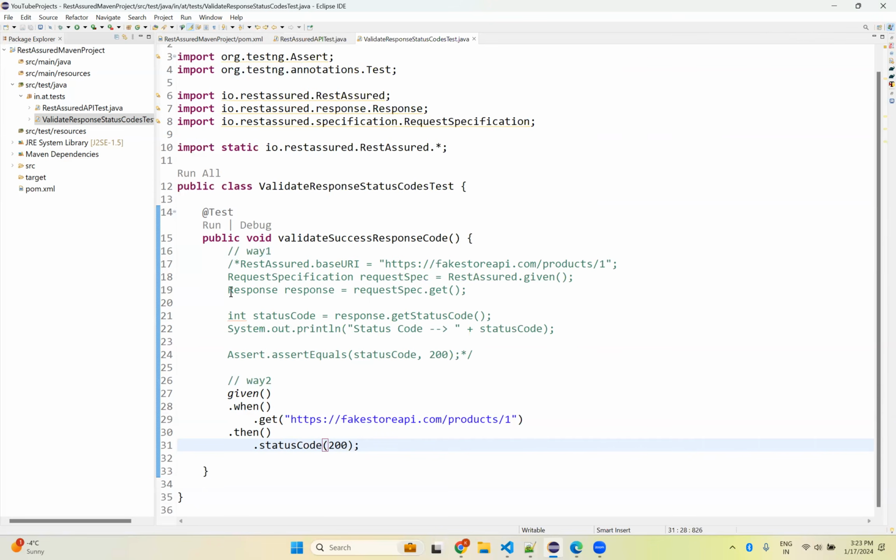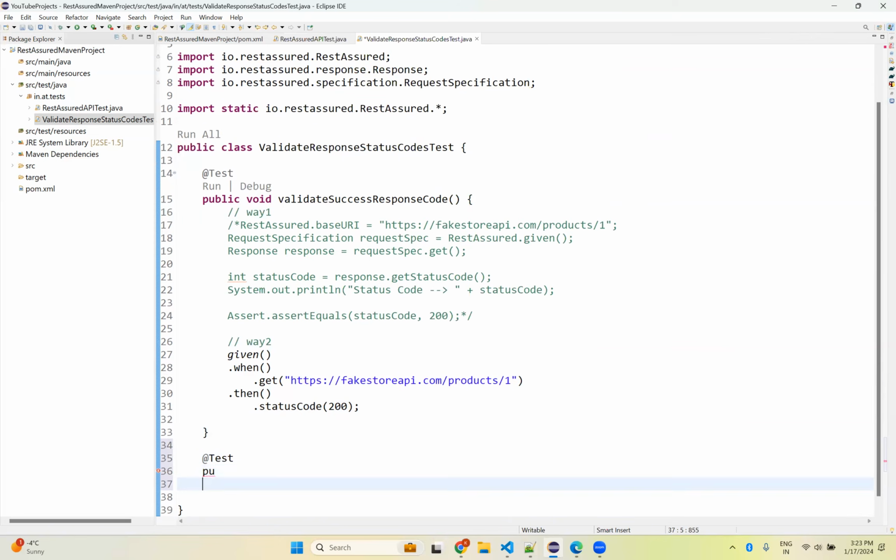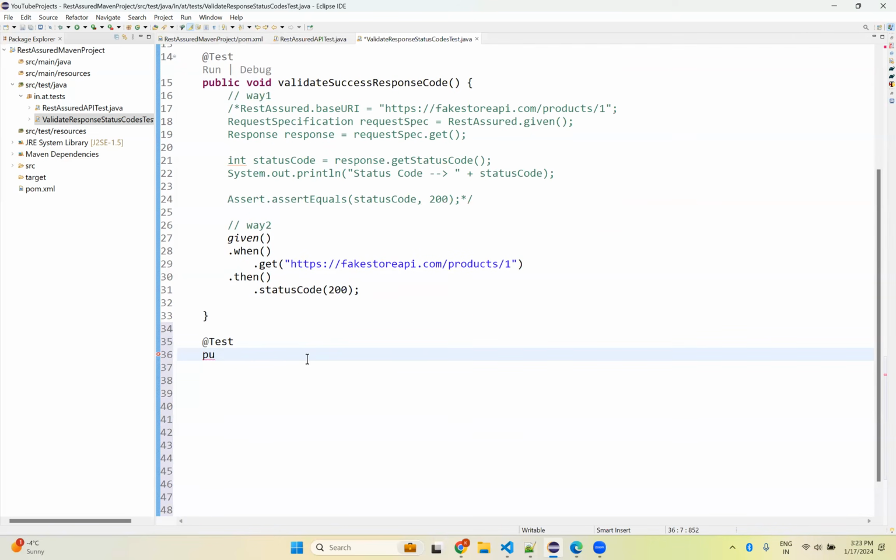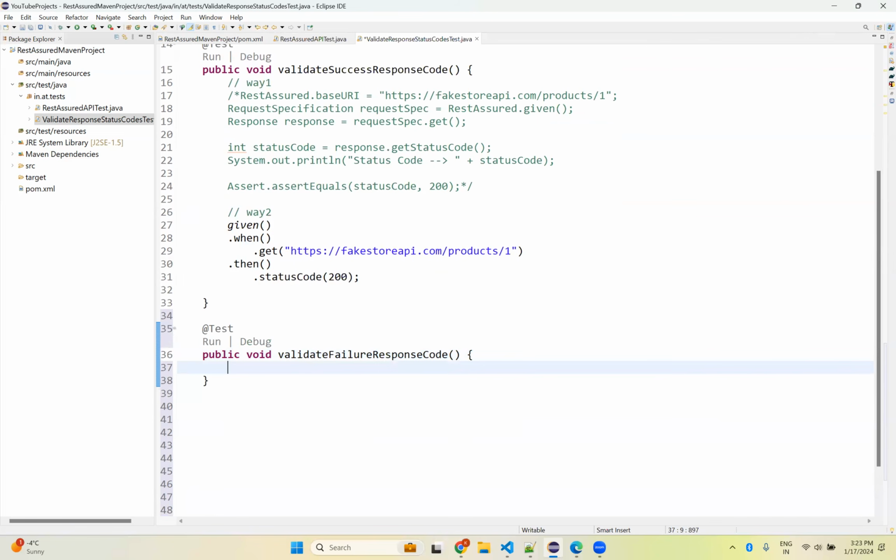Now we will see one failure response code. @Test, public void validateFailureResponseCode. Very similar, but just for the knowledge.